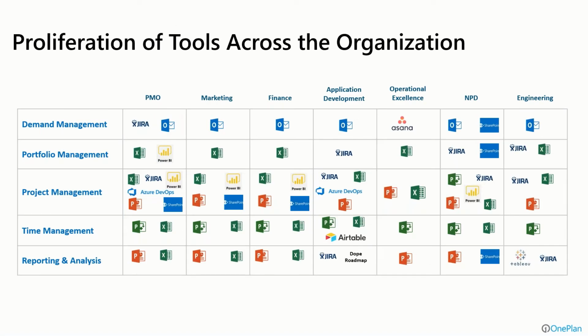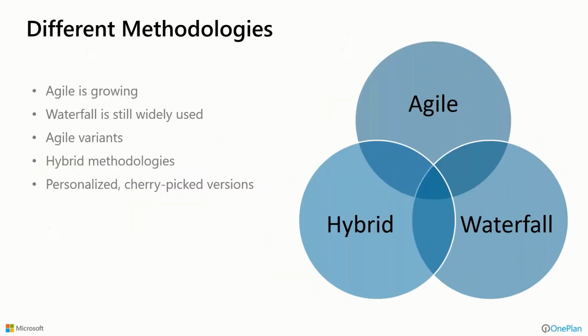To do that, many organizations are finding that their teams and individuals are looking for tools in the cloud, which are readily accessible these days because maybe the legacy tools in the organization don't support these new agile methods. Today we're going to talk about Jira and Azure DevOps being used for agile approaches, but we find that this matrix that you see here is not uncommon in many organizations, given the number of tools and hence the silos of information generated by that.